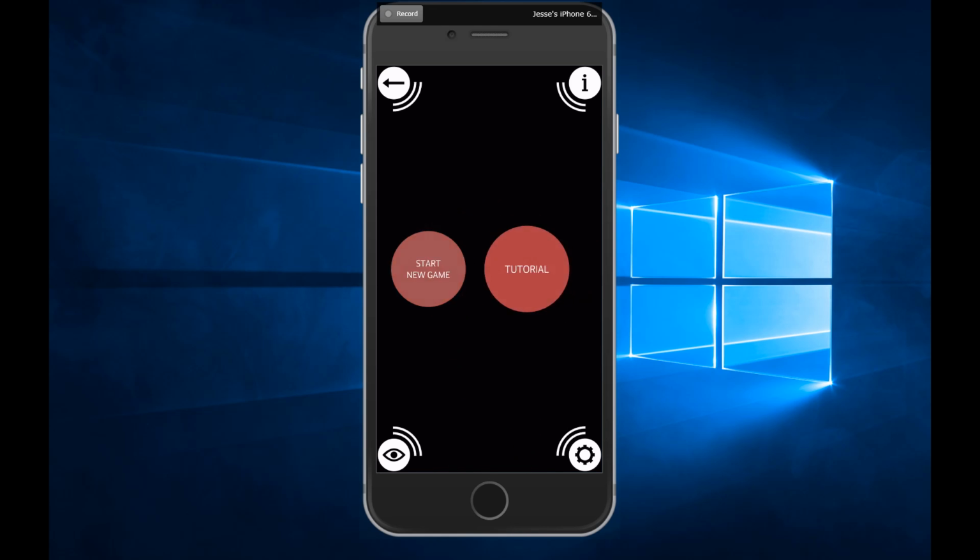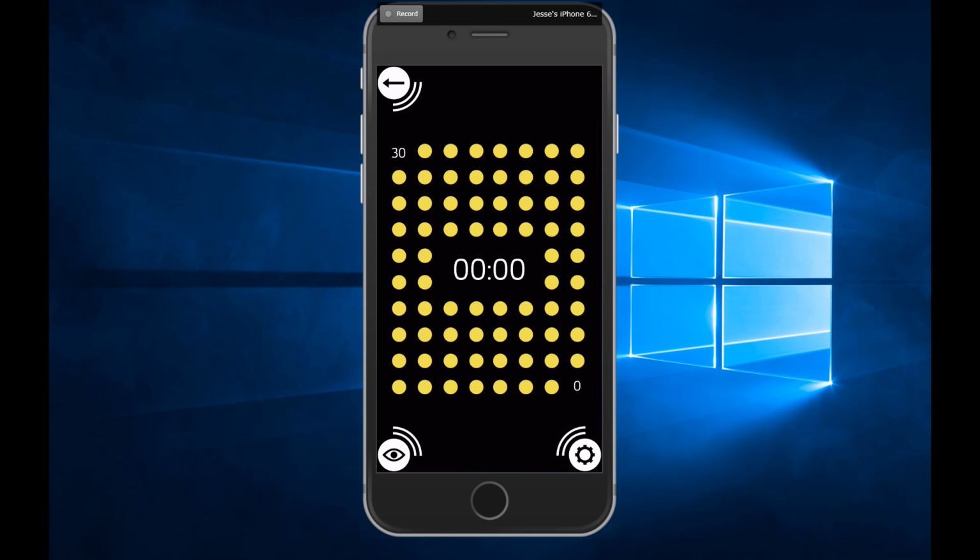Samurai Dojo. Tutorial. Let's do the tutorial, see what's different. Welcome to the Samurai Dojo. To be worthy of my training, you have to prove your endurance. You will face my best disciples. If you defeat them all, you will have the honor to challenge me. In order to beat your opponent, swing your blade more times within the specific time frame. After you hear the start sound, keep tapping the screen as fast as possible. Stop when you hear the sound again. To start the challenge, touch the screen for 1 second.